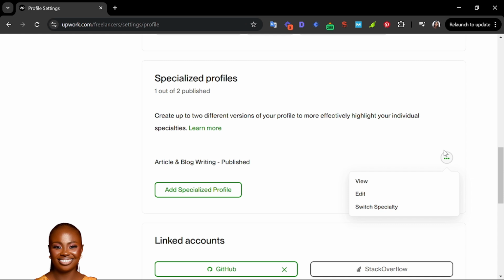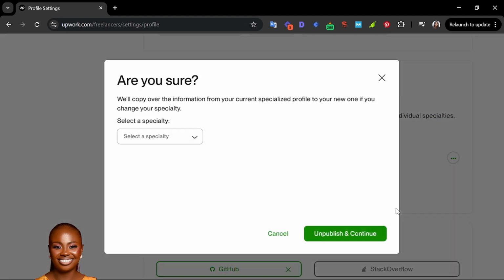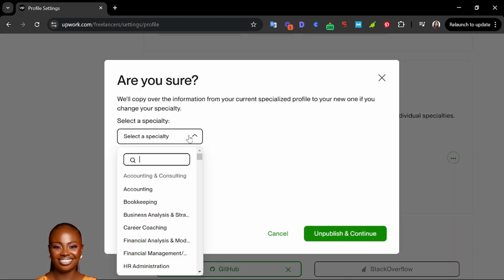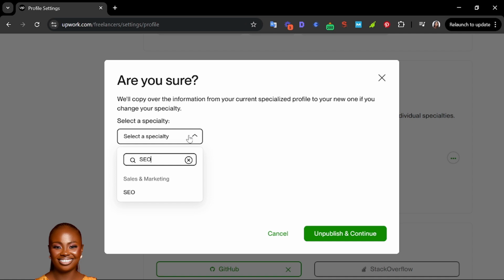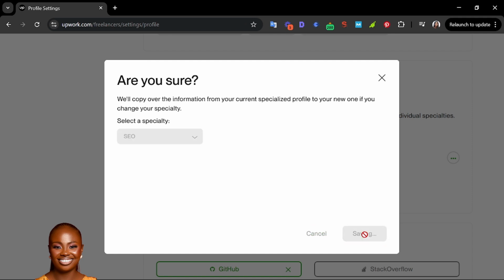I'll click on this and click on switch specialty, and then click on select specialty. So first, let's see. This is what I want to switch the specialty to. Publish and continue.